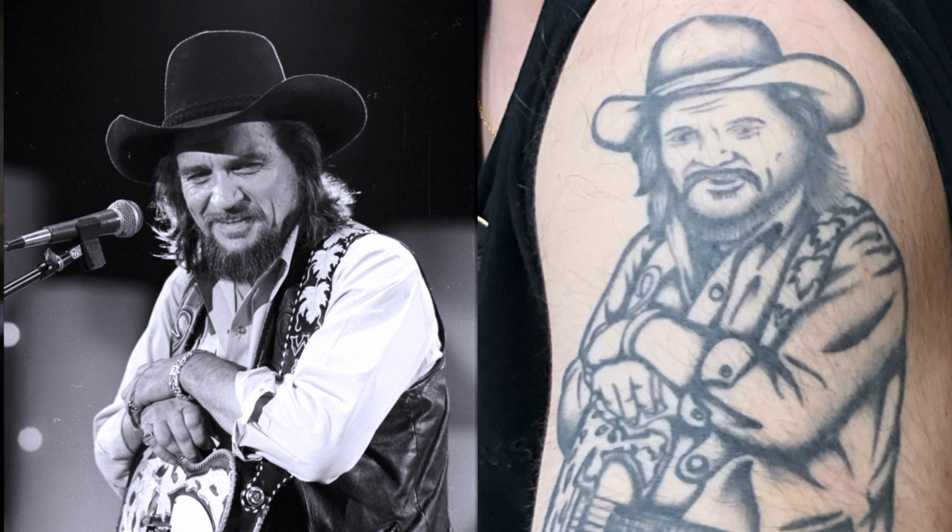Next up, this is actually a client of mine. In a future video, I'll show you the cover up. He got this done. Again, the face is all jacked up. The fingers look like big sausages. The guitar, the strings are horrible. So I think this is somewhat my now client's fault, because he saw the drawing, he saw that it had nothing to do with the original pictures, and still decided to move forward with the project. If the original drawing doesn't look like the picture, your tattoo won't look like the picture.